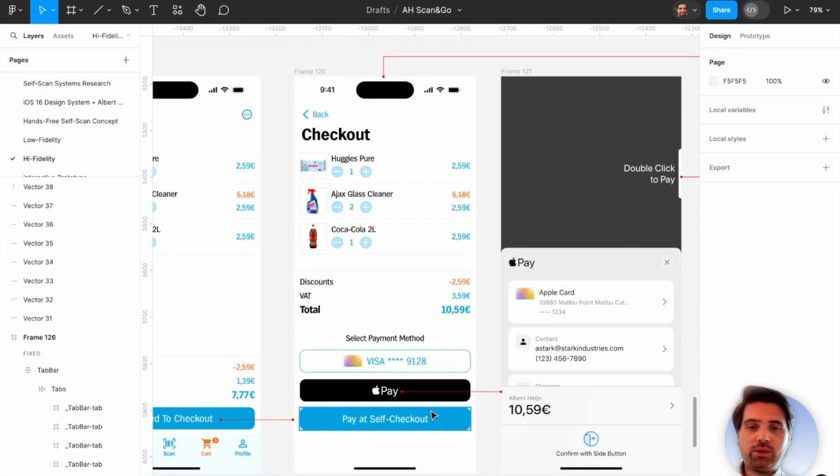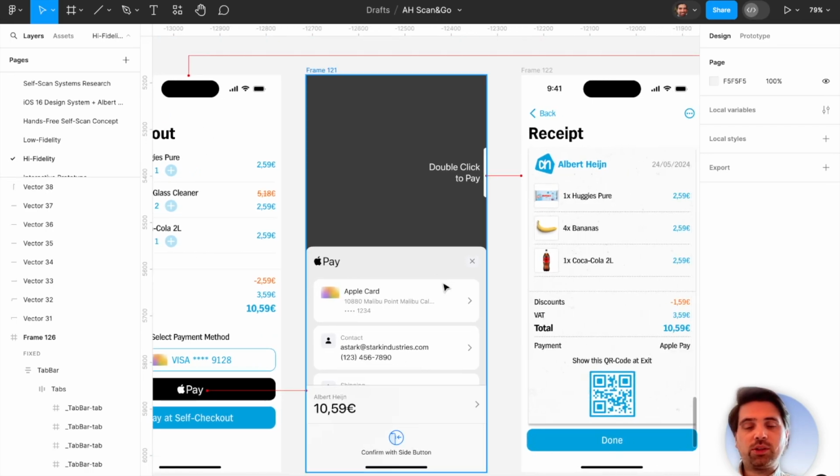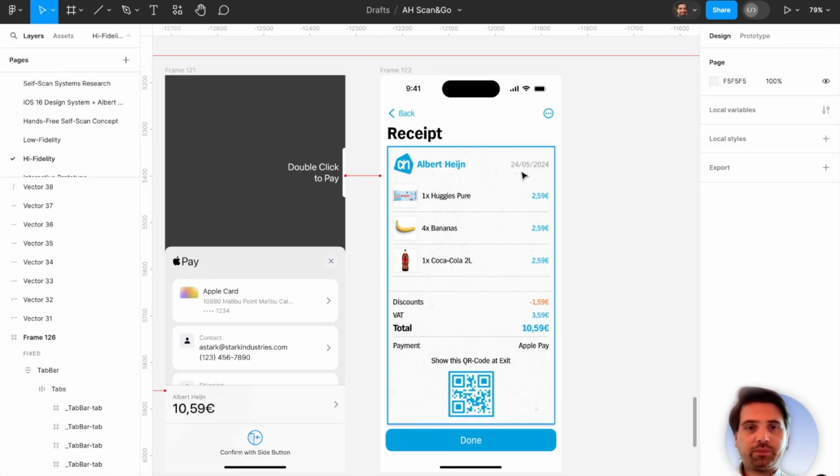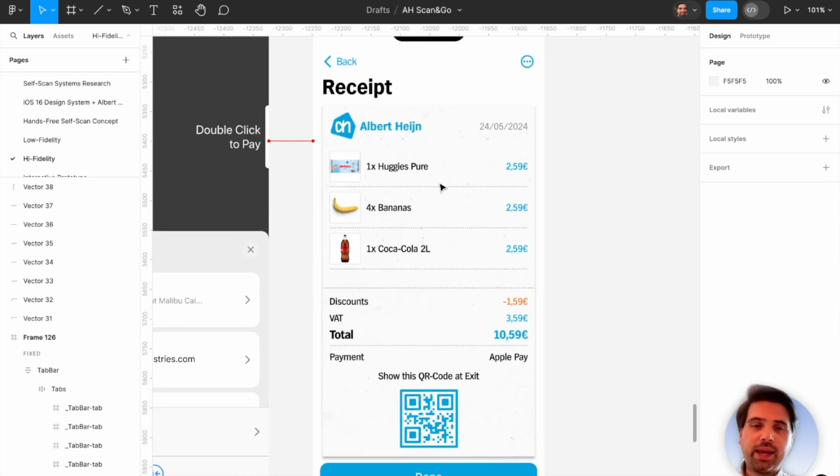Here you can select the payment system, the screen from the actual payment system, and then the receipt in detail. Again, a similar idea as the list, with this background looking a bit like a real receipt on paper. Again, some small detail that helps the user understand the similarity between this digital screen and real life.